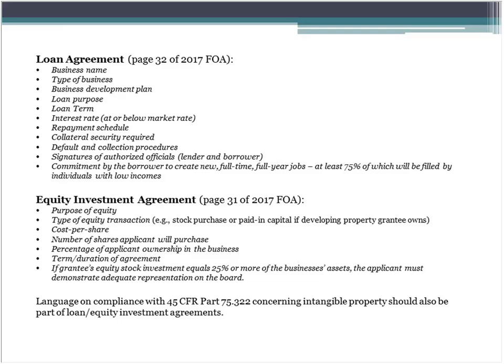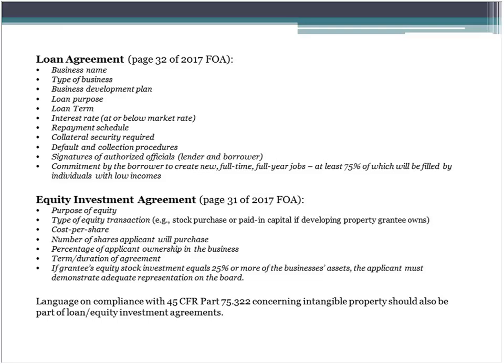The interest rate would be at or below market rate in your area for this type of loan, whichever loan that you're doing. The loan term and repayment schedule is flexible. You want to make sure the terms are doable based on the capacity of the business. So maybe a new company needs a 6-month interest-only period on the loan before they can begin principal payments, or maybe the loan term is longer to reduce the amount of principal to make it affordable for the business.